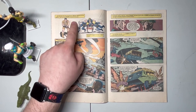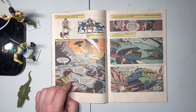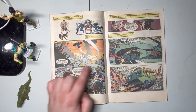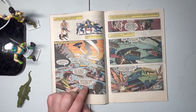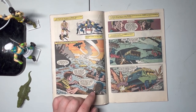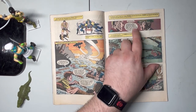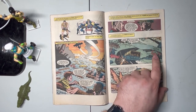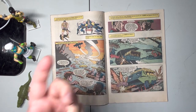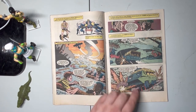More things that couldn't get away with now. Yeah, the cruelty of Cobra is obvious in these early comics. It's kind of a little more true to life. There's Stalker in some undercover garb. Talking about Springfield, Arbco Furniture Company. You've got GI Joe just driving into the Cobra Village in an obvious GI Joe vehicle.